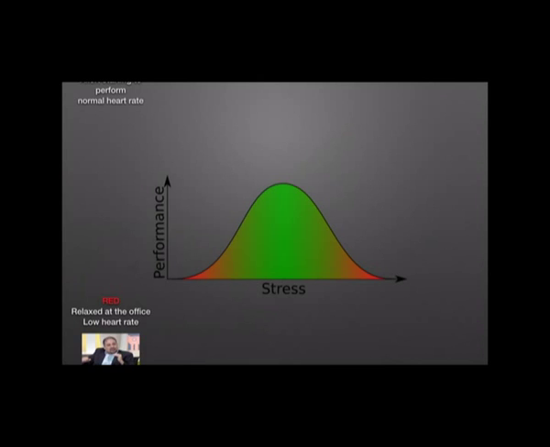And then after that, you get into the green zone. In the green zone, your heart rate increases and you lose your fine motor skill. And remember this, you see it all the time. When you want to put a central line, or for cardiologists, when they want to do a cath and slide the guide wire over the catheter, how many times do you miss it? You lose the fine motor skill, but the gross motor skill is still there. So that's you in the green zone in your performance.